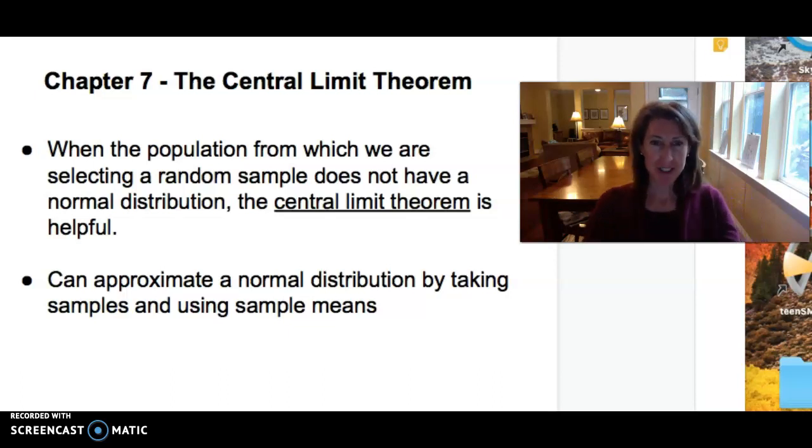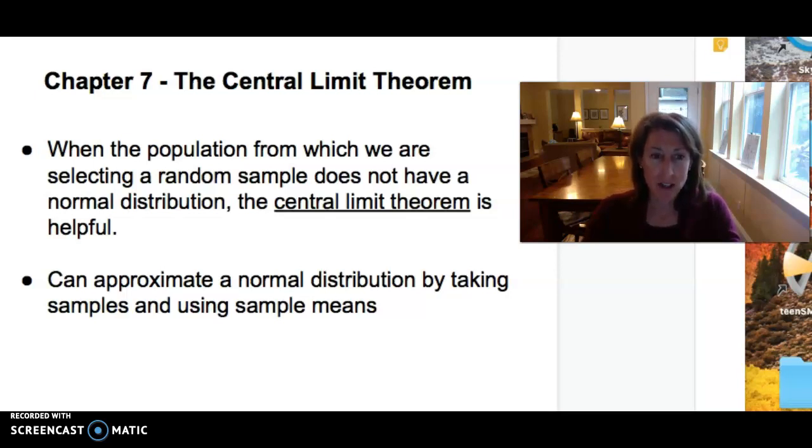Let's do Chapter 7, Central Limit Theorem. Okay, so this is just the main points. The entire set of the slides is in the files of our Canvas course. If you have any questions or need any help with this, please just email me. This is a shorter chapter, so the lyrics assignment is shorter, and the Chapter 7 handout is shorter. So not as bad as Chapter 8. Chapter 8's bigger, but that will come.